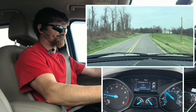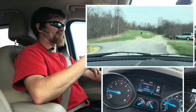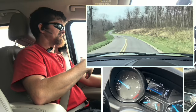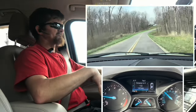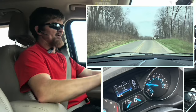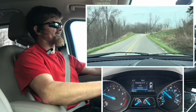Goodness, excuse me. And this thing has got a tremendous amount of leg room. I'm not as tall as some people that I know. I'm like 6 foot tall. All kinds of leg room. And I don't even have the seat all the way back. It's got plenty of leg room for anybody who might be tall. I know that's a concern because there's a couple of cars I've owned through the years where if you don't have leg room, it's difficult to become comfortable. And if you're not comfortable, then whatever car that is, it's not the car for you.